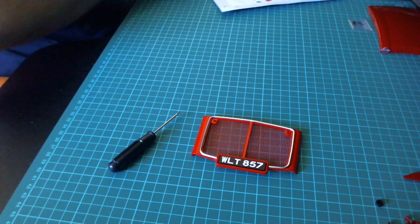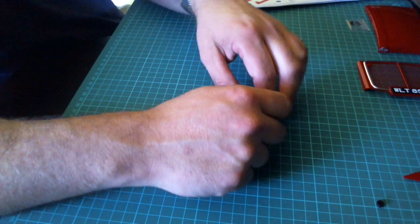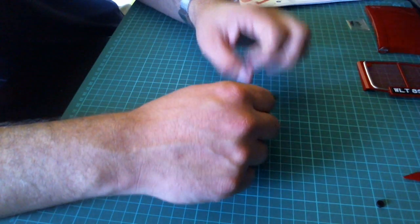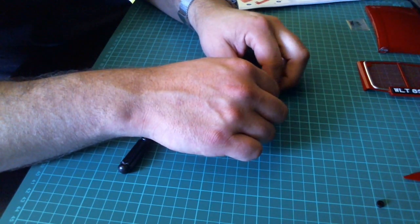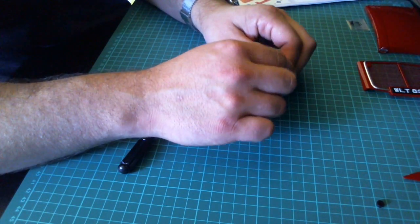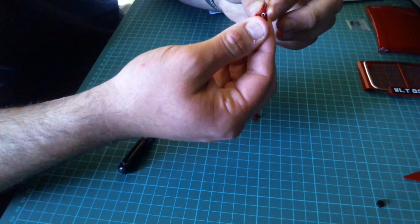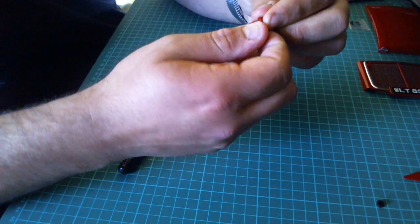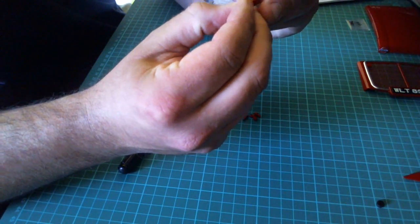Okay, so step 4, that can go aside just for the moment. We're going to be assembling the hinge mechanism that allows the access panel to be opened and closed. So we're going to align a socket in one hinge. Now I'm just going to compare these. I'm sure they are the same, but I want to just check that they are actually the same, and they are.